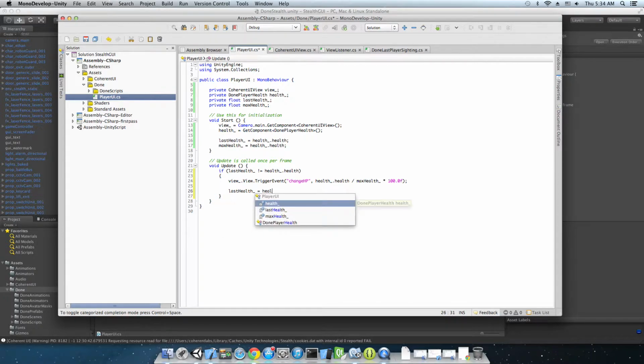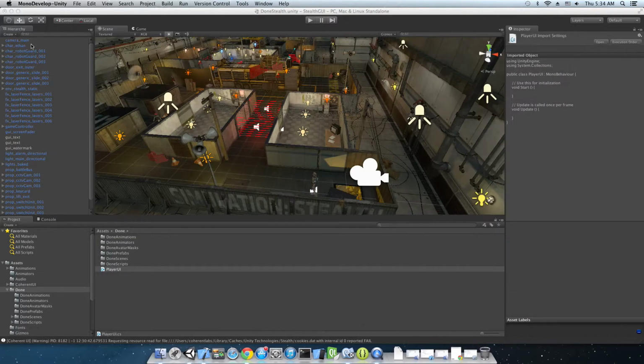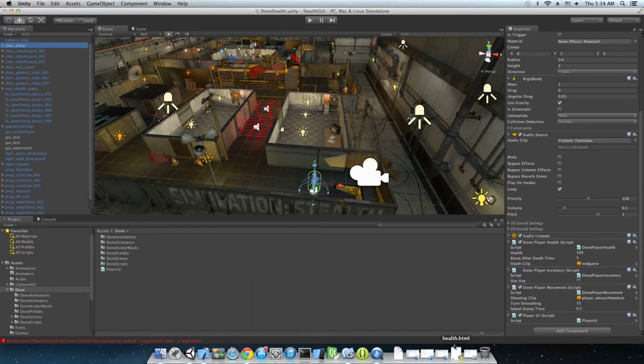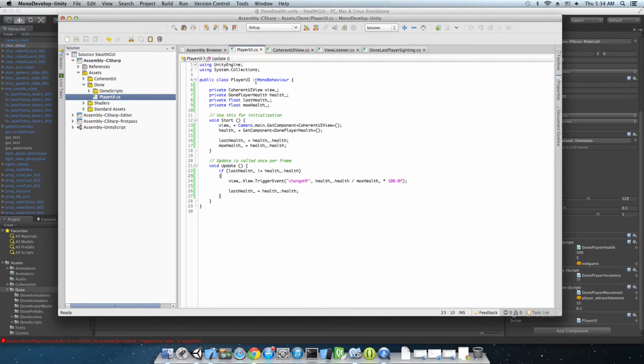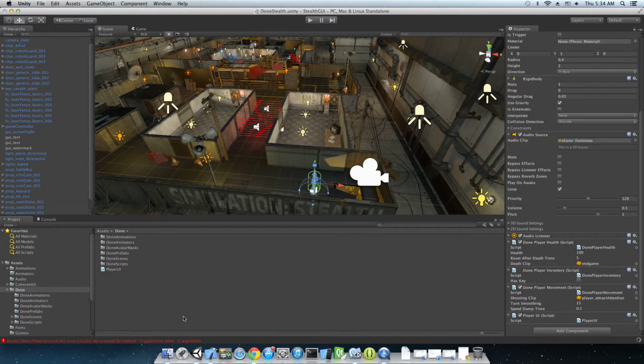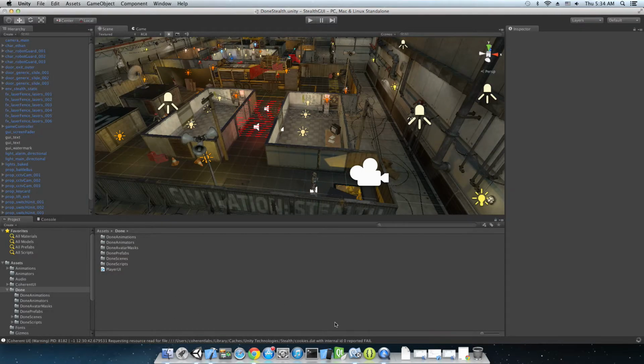Last health equals health.health. So the component is attached, I think. Yeah, it is. Oh, and we have a compilation error. That compilation error is because TriggerEvent is in another namespace, and we need to add using Coherent.UI.Binding.